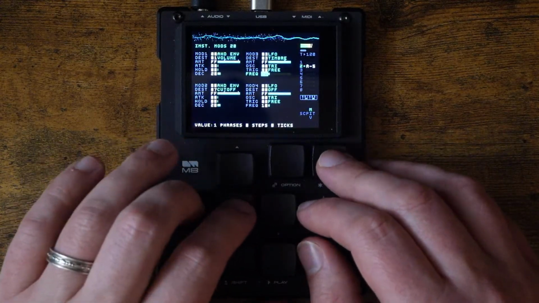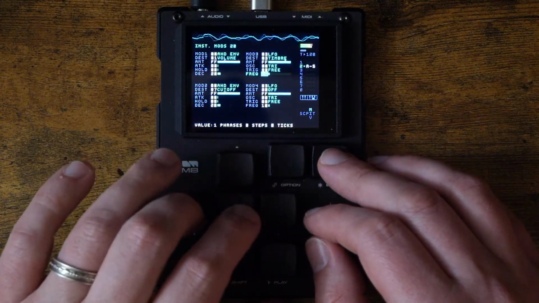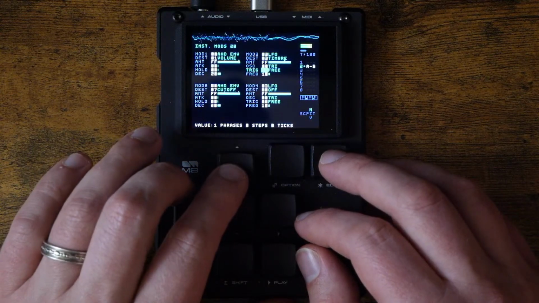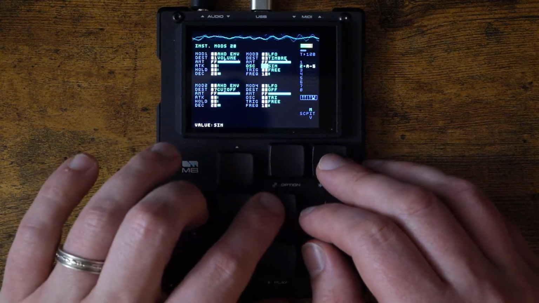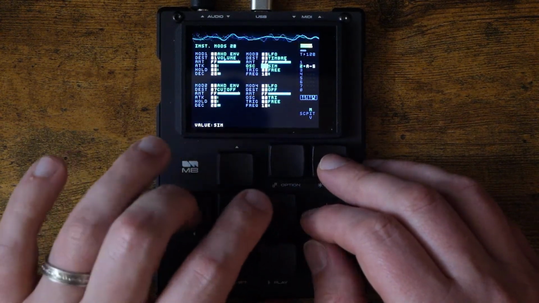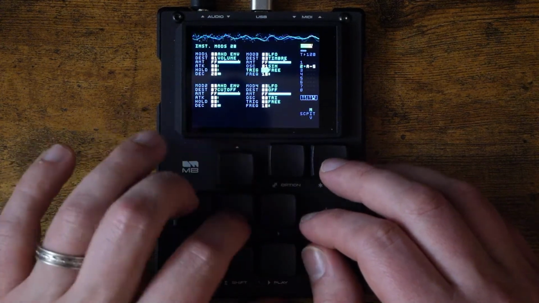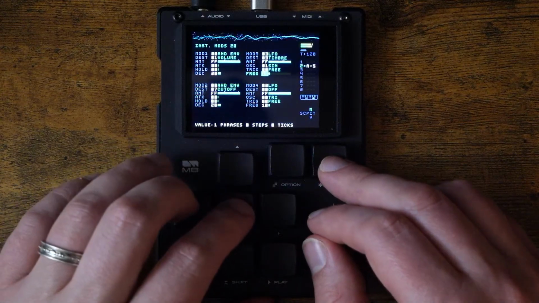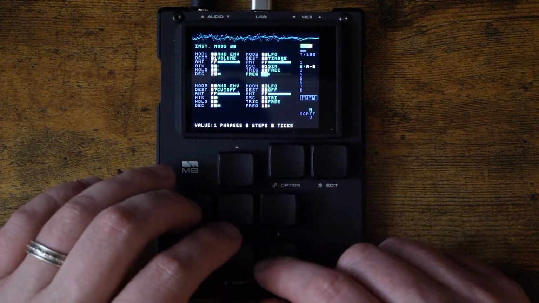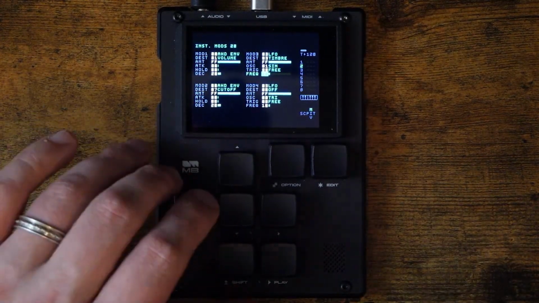Whoop, not on retrig. Yeah, one phrase long. Yeah, that's awesome.